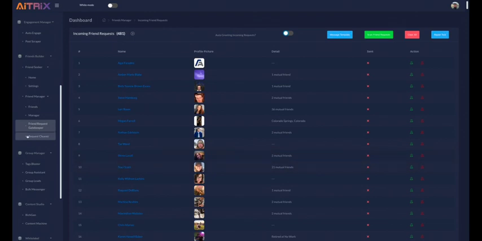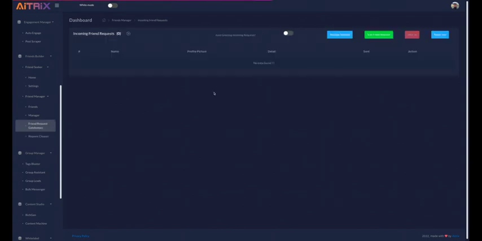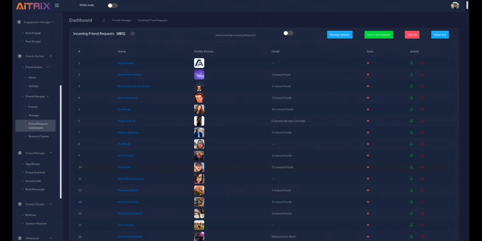You can simply go down to the next button, which is the cleaner. I'll talk about these both at the same time. Once those are scanned in, you can hit start auto cancel and it will methodically remove all of these friend requests. It does stagger them a bit. It's not going to delete them all at once because that can have some issues with your account. But systematically, it will go through in an automated fashion and remove all these friend requests, allowing you to just start fresh. It's a very easy way to manage all of that when you're first getting started.